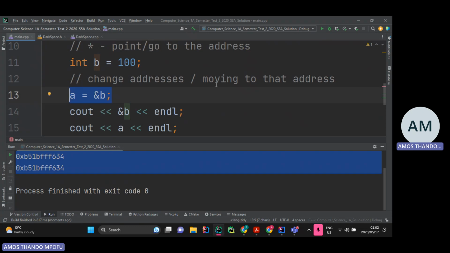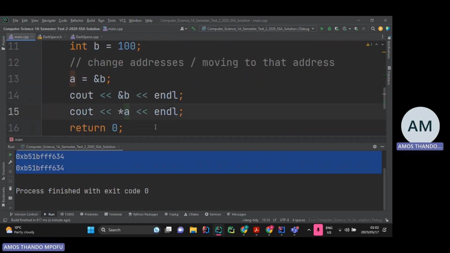So what happens once you've updated? What does it mean? You've relocated. So if you move into a house, what happens? You automatically have whatever's in that house. So if there's a kitchen unit, a bedroom, a shower, all of that is yours because you've moved to that address, you've moved to that location. So now if I want to print the value, let's say I point to that address, what value should be displayed?